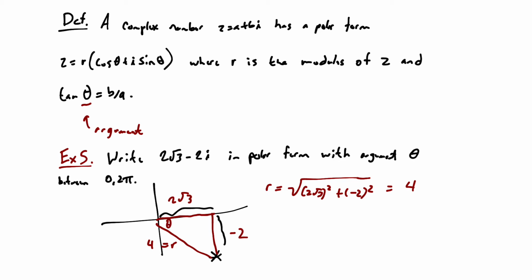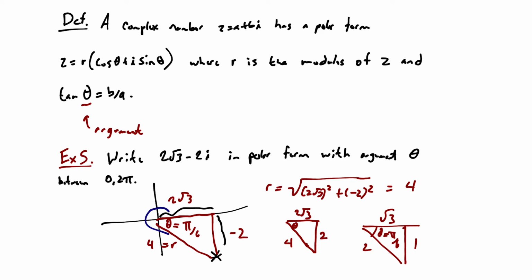And in the last part, we want to find what this angle theta is. So let's redraw our triangle real fast. So our hypotenuse is 4, this side is 2, and the base is 2 square roots of 3. And if we divide each side of our triangle by 2, then we don't change the angle at all. But now our base is square root of 3, our hypotenuse is 2, and our opposite side is 1. And so we see that our angle theta here has been preserved, and this is going to be equal to pi divided by 6. So therefore, this reference angle is pi divided by 6, and the angle that we're looking for is going to be equal to 2 pi minus pi divided by 6. Simplifying this, we'll see that this is going to be equal to 11 pi divided by 6.